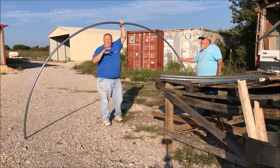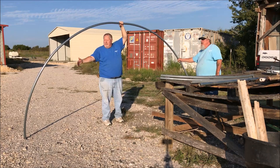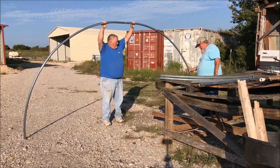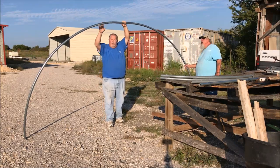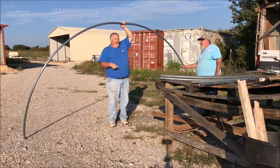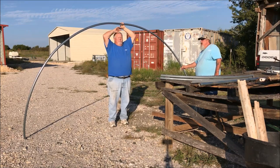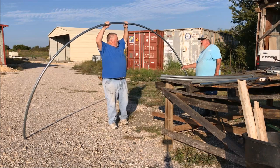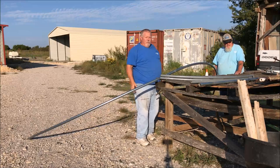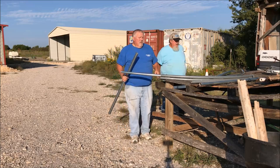This is a 12-foot, which takes two sticks. If you make the 24-foot bend, the curve isn't as pronounced and it takes four sticks of pipe. A 12-foot circle you cut in half so it's six foot — and you say I'm not quite six foot tall — that makes a six-foot arch, but the greenhouses are up about eight foot. I'll show you how that works.